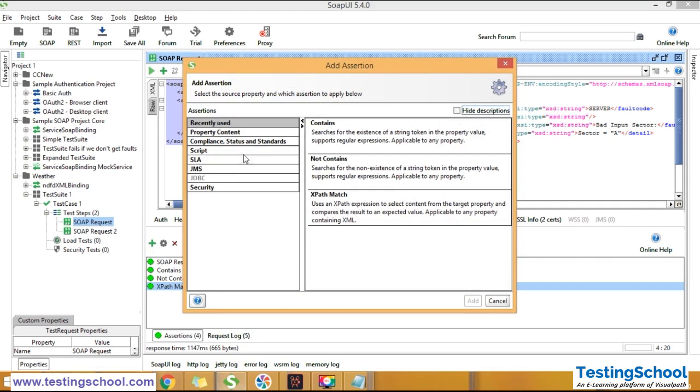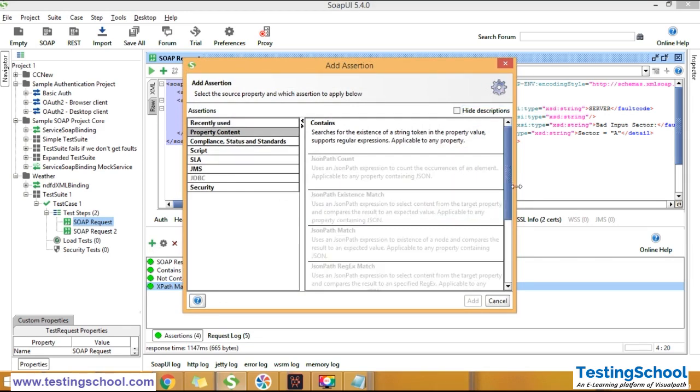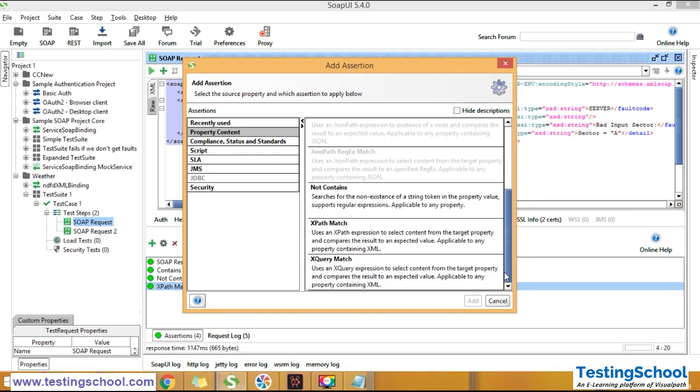So moving to the another assertion, property content, contains, not contains, XPath match and XQuery match. So what is XQuery match? Here XQuery match is similar to XPath match assertions.